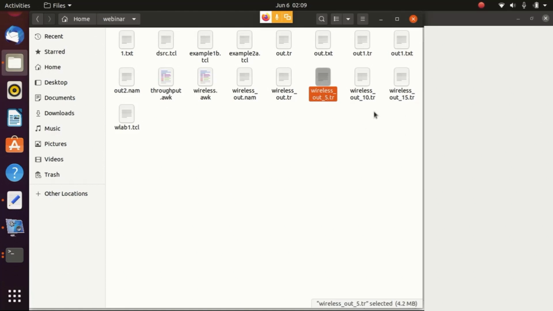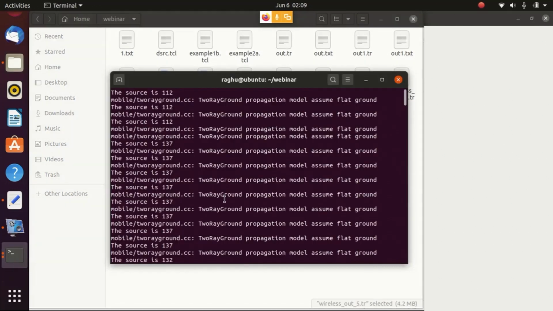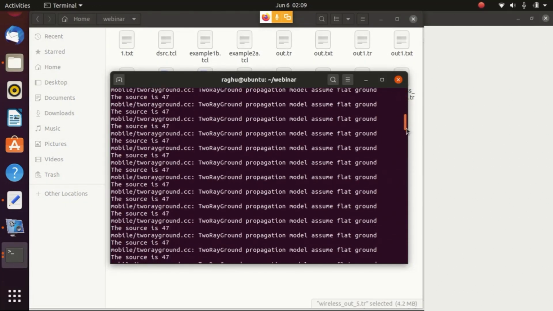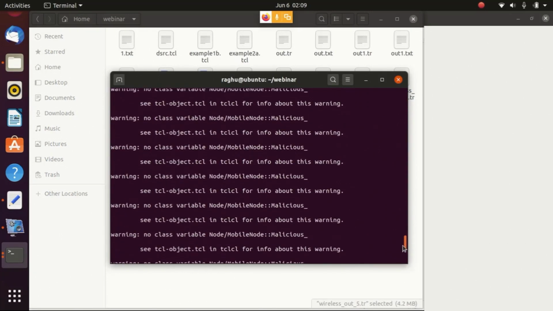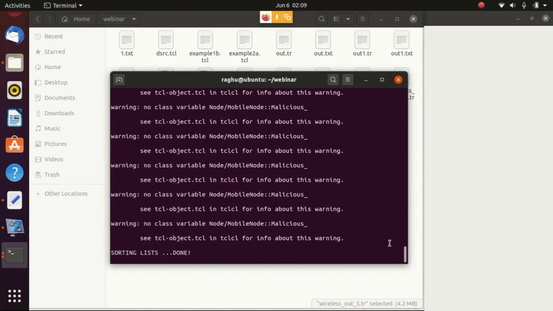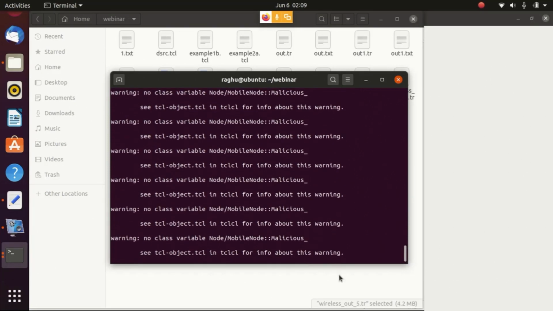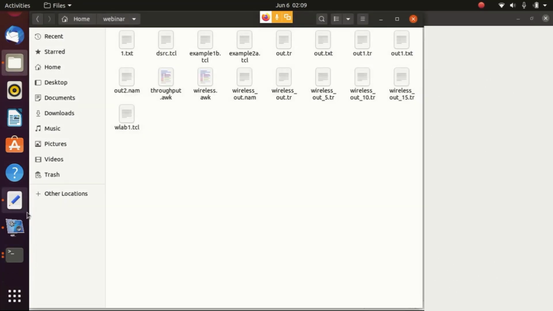And when you simulate your protocols, generally the trace files which are generated are in GBs. Okay, if not in GBs, then at least 100 to 200 MB files will be there, if you actually simulate your real protocol, whatever you have proposed, not for learning purpose. For learning purpose, the trace files may be very, very small.